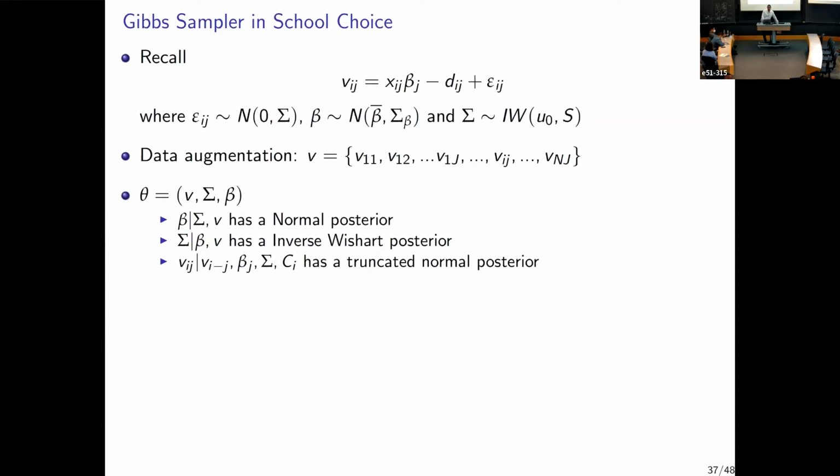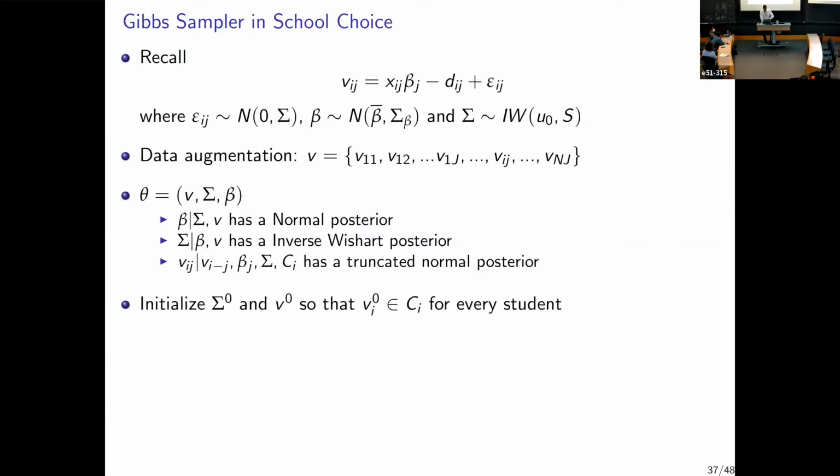Now, what I'm going to try to convince you is that I can basically compute V given the other values of V, betas, sigmas, and the cone that you chose as coming from a truncated normal posterior. And this is going to be the key thing that is going to make this whole system work, that now I have a way to do this data augmentation and stay within the parametric forms that I want to stay. Okay. That is what I'm going to do.